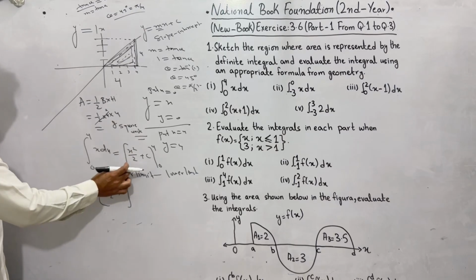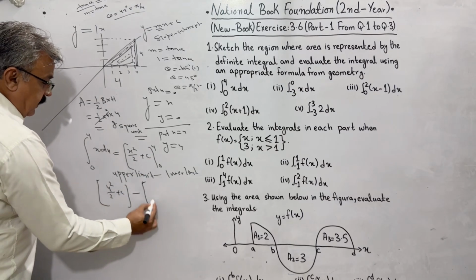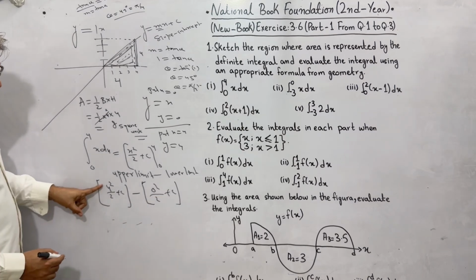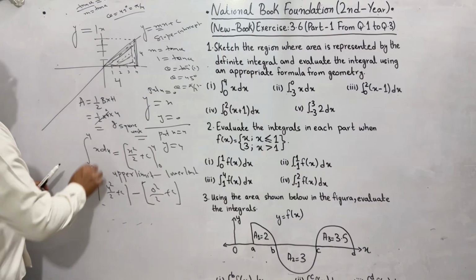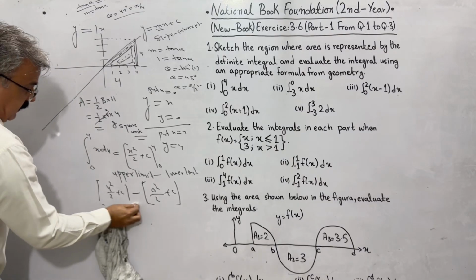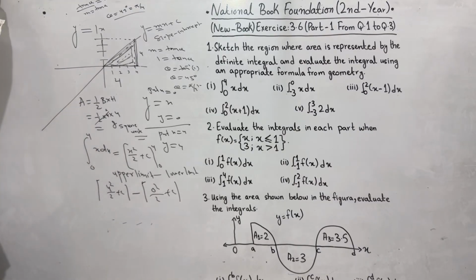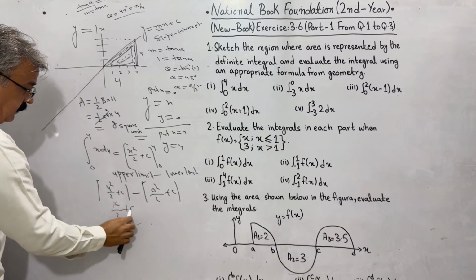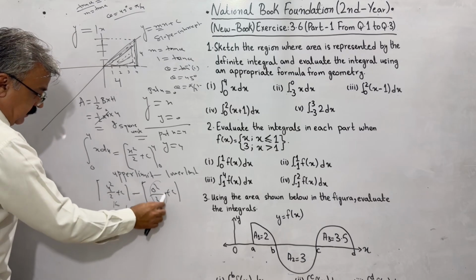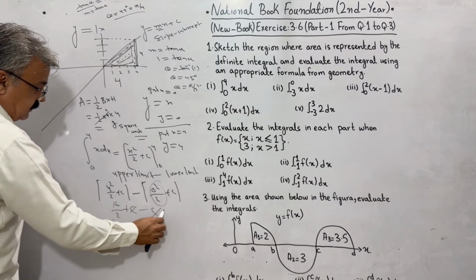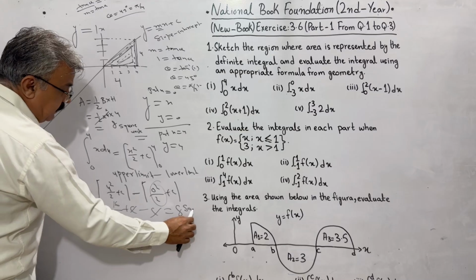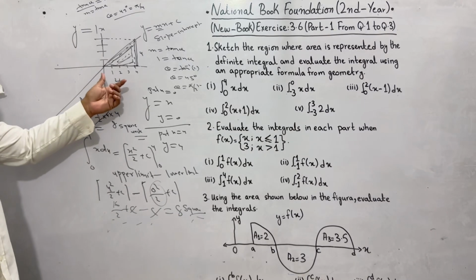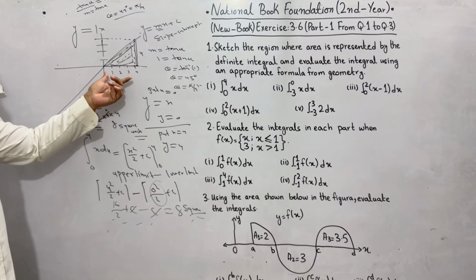We have plugged in the value of the upper limit, then negative sign, lower limit: 0 square over 2 plus c. It will become 16 divided by 2, as 4 square means 16. 16 divided by 2 is our 8. Plus c and minus c, this is 0, vanish. The c cancelled out. 16 over 2 means 8 square units. We are asked only to geometrically find the area under the definite integral.